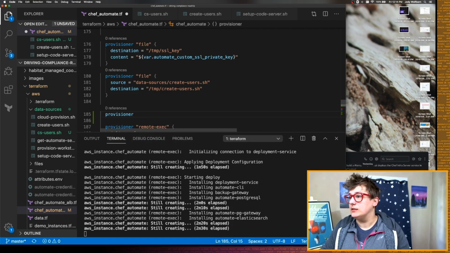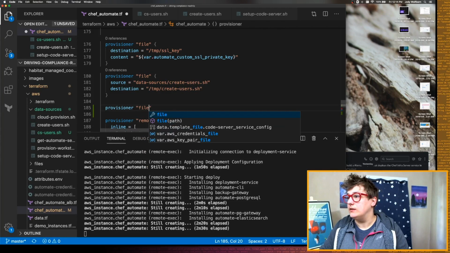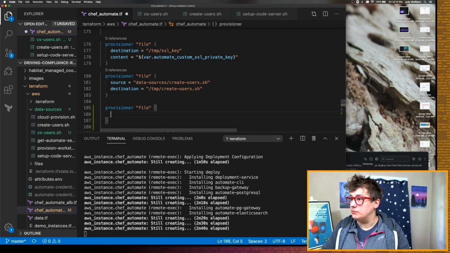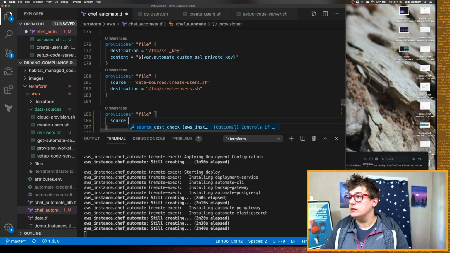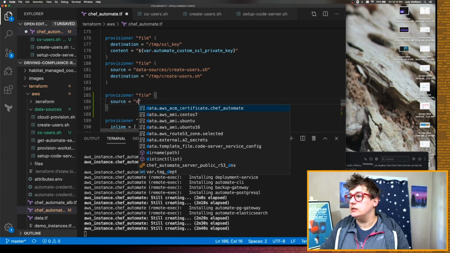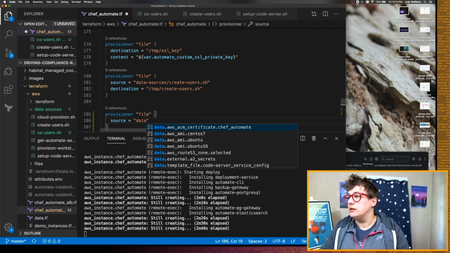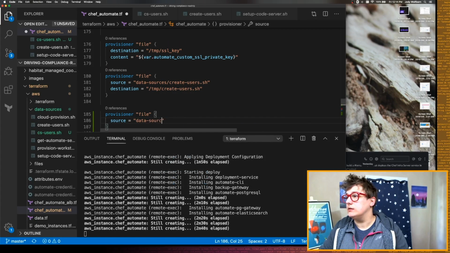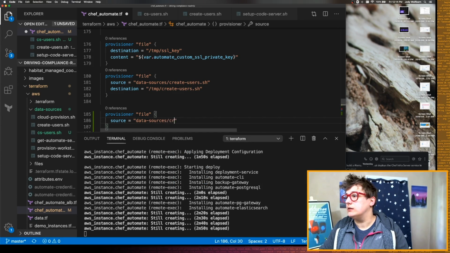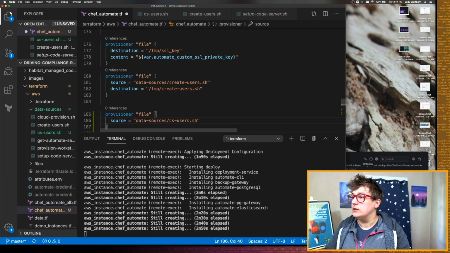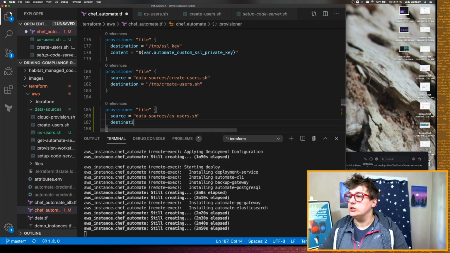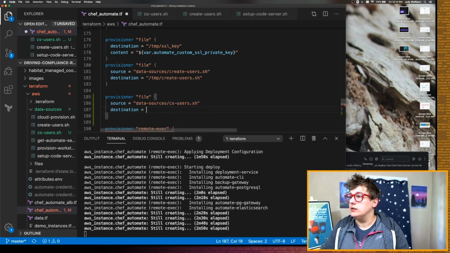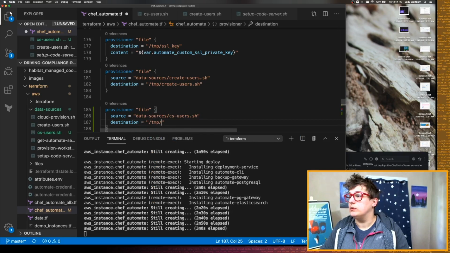Provisioner file, source equals data sources slash cs users.sh, destination temp cs users.sh.